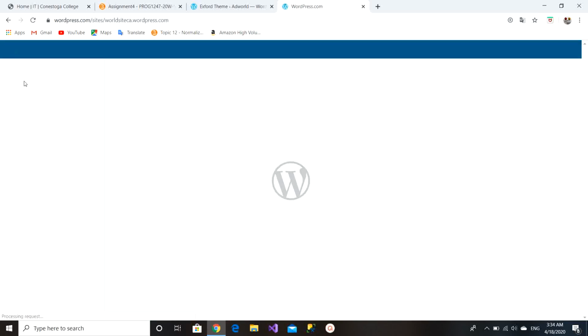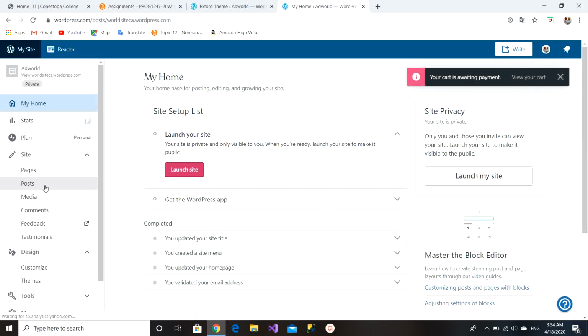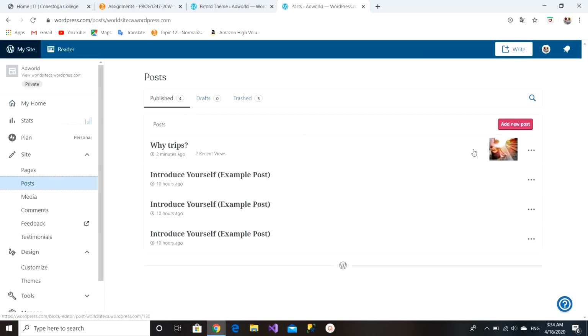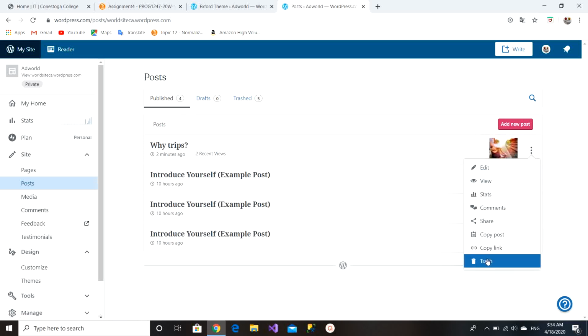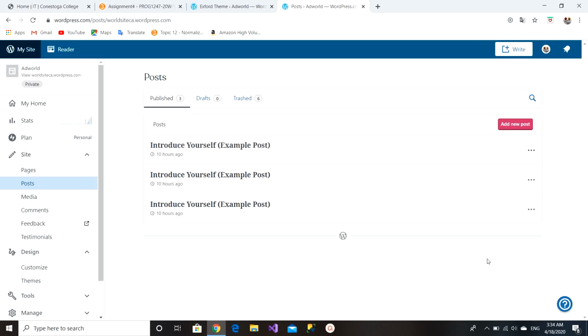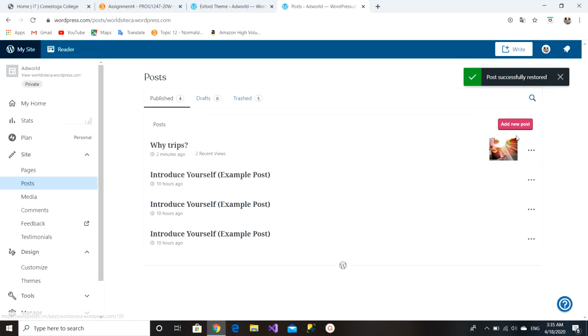But for right now I want to delete this post. Then the same thing, go in the post section and click on the options, and there is option trash, click on that, your post will be deleted. And if by mistake I deleted the important post, then we can undo that and we will be able to see that our post which we deleted. But for right now I don't want that.